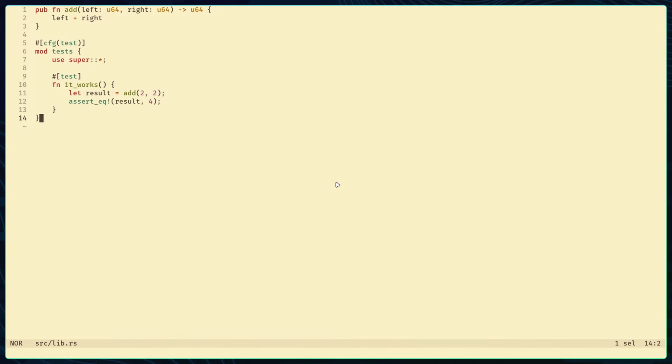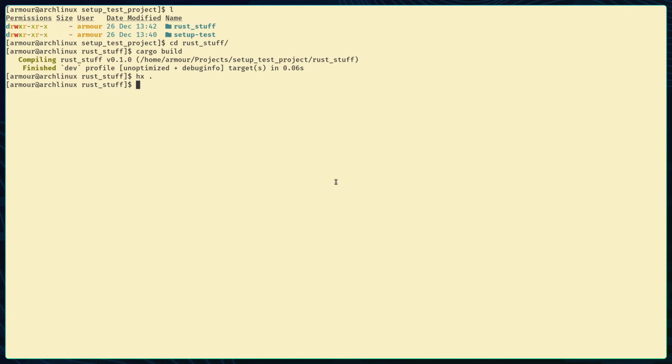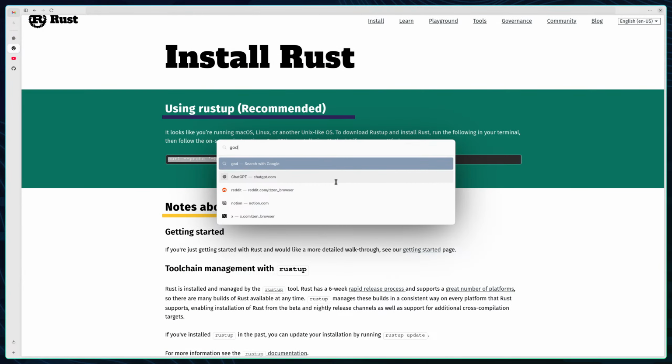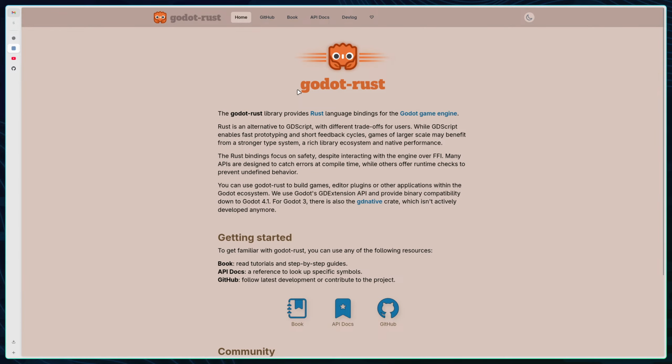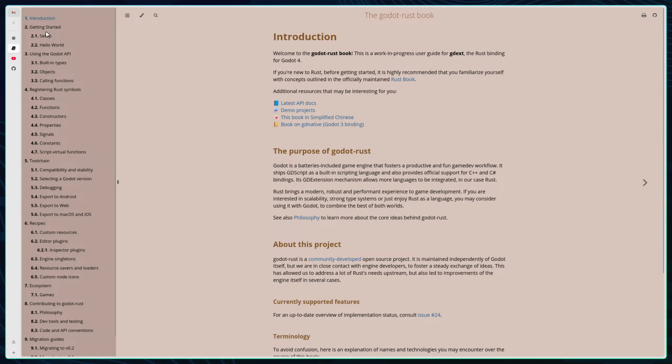And this is exactly where we want to start off when we work with Rust and Godot. So we just make a default library, and then once we have that, we can start following the guide on the godot-rust website.